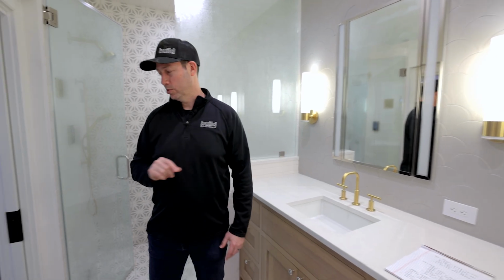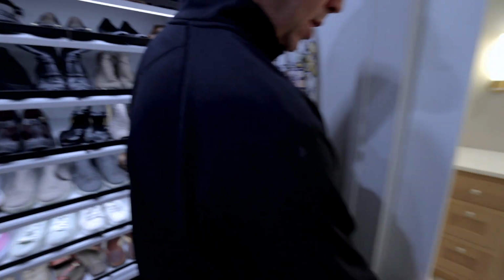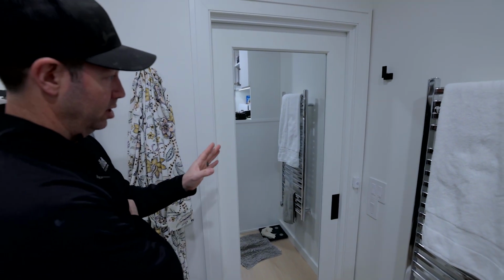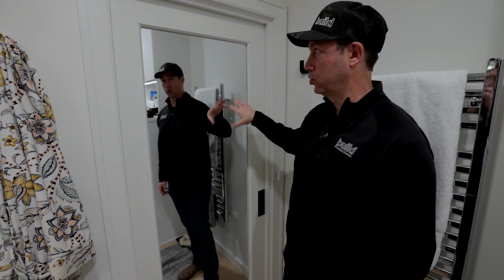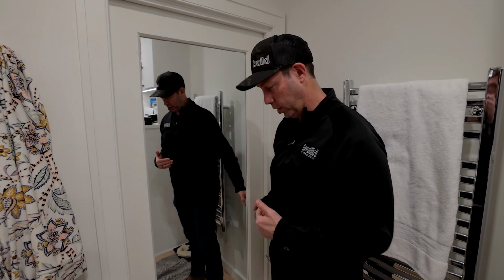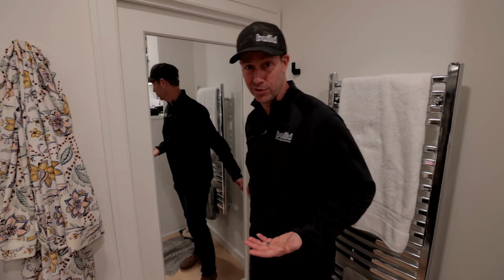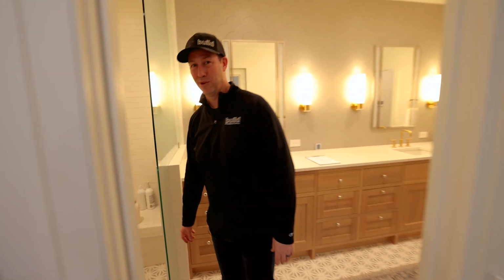One thing I missed, this is where we'll close it out here. Inside the master closet, come on in here for a second. I did sliding pocket doors, and this happens to be hardware from Cavity Sliders, and you saw that it was so slow close. But I sunk a mirror into this side. When I ordered these doors from Jeld-Wen, you can get them where they install a mirror ahead of time. And this is a great spot for my wife and I to see, hey, does this outfit look good? Do my shoes look good? I wear the same jeans and boots pretty much every day, so I don't worry about that a whole lot. But every once in a while I get ready for date night and I've got to see that full-length mirror.